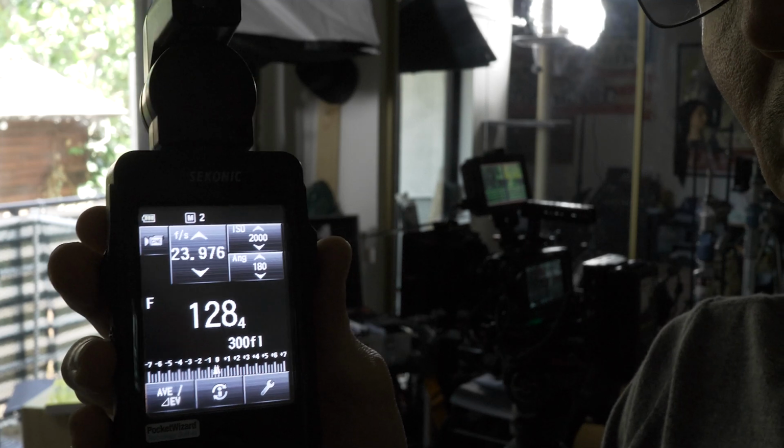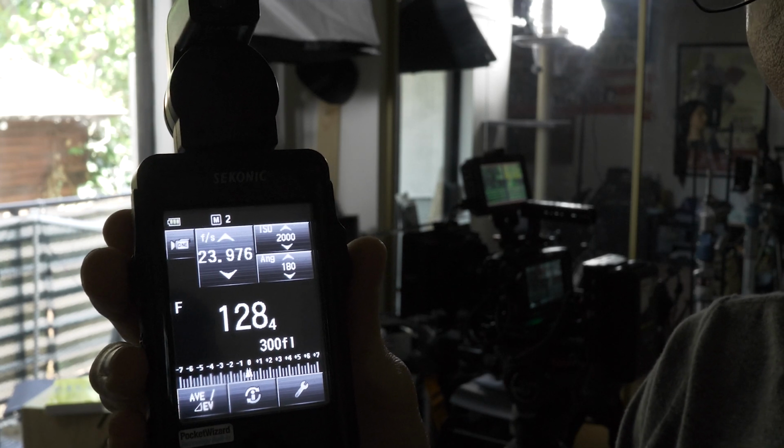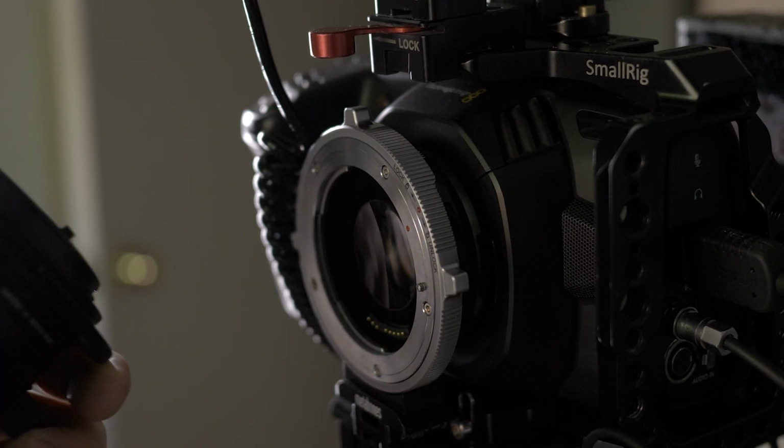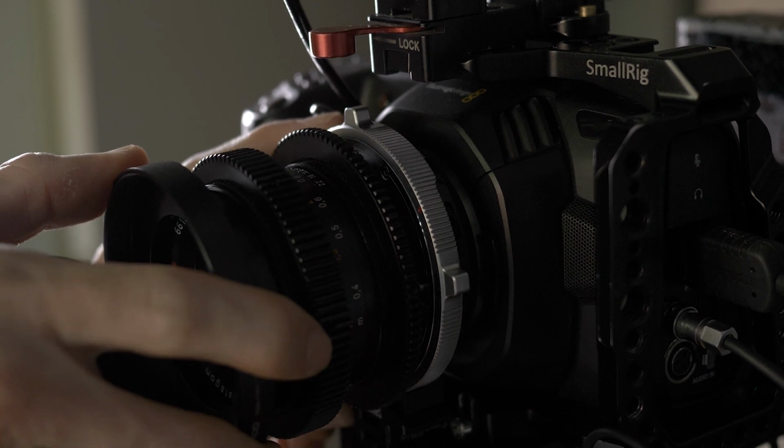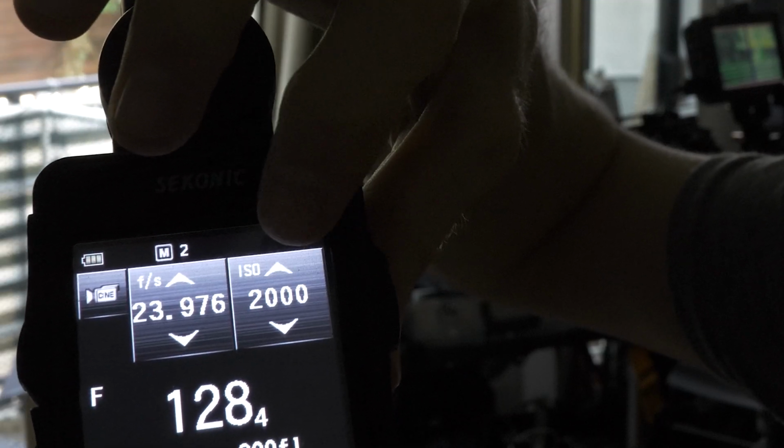Now, one thing you're probably noticing here is that the light meter says 2000 ISO. And the reason for that is because I'm using a Metabones and the light meter doesn't know that. So the speed booster is actually giving us one full extra stop of light. So in order to get an accurate reading, you have to adjust your light meter, and one full stop over 1000 ISO is actually 2000 ISO. So now we know that the brightest spot outside is an f128.